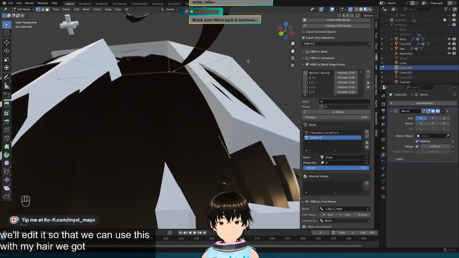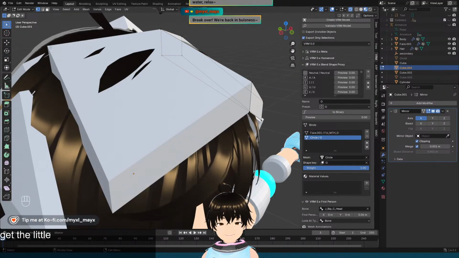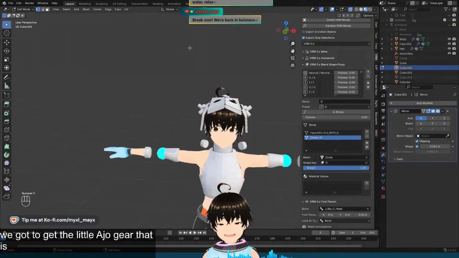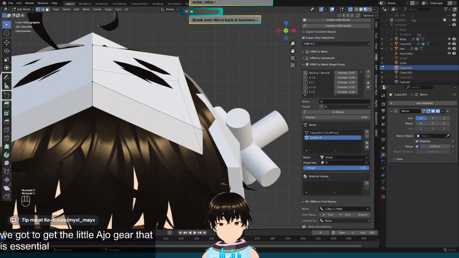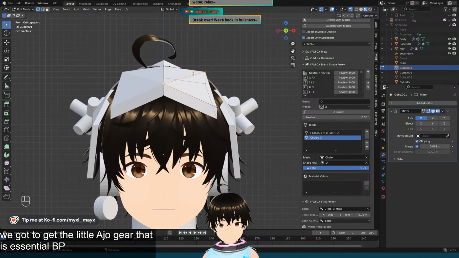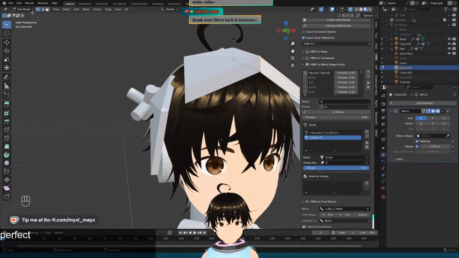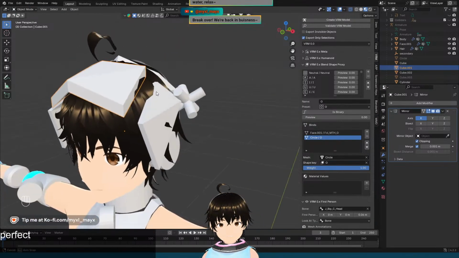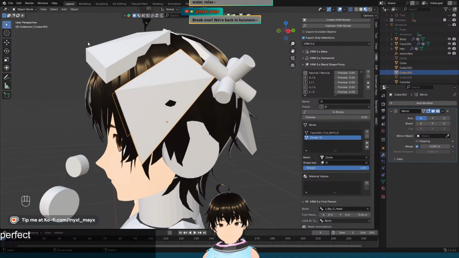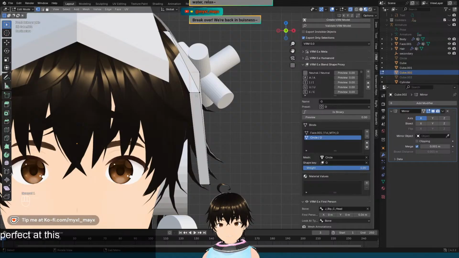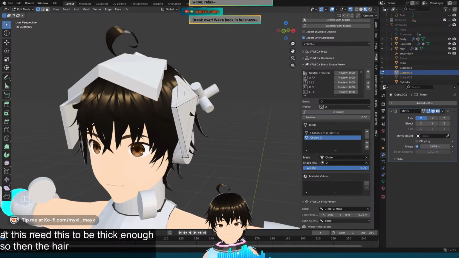We've got to get the little ahoge. That is essential. Maybe. Perfect. Edit this. We need this to be thick enough so that the hair isn't poking out.